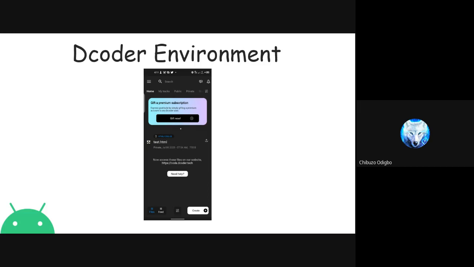If you're using iOS and you can't find Decoder, please indicate. If you're using an iOS device and you have Decoder installed, just type in the chat that you have it installed.